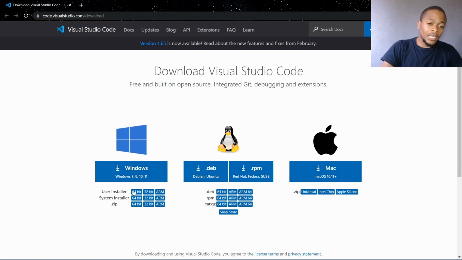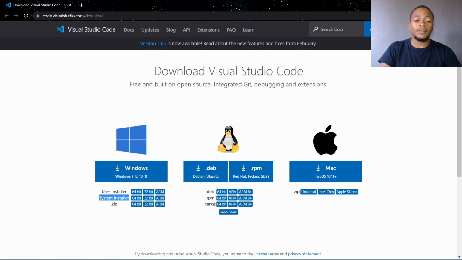For me, I am using Windows operating system, and on this part you'll find there's a user installer and the system installer. The user installer means that Visual Studio Code will only be available for one user. You'll not be having administrator privileges, while the system installer installs for all the users who will use the system.